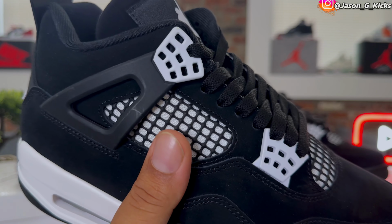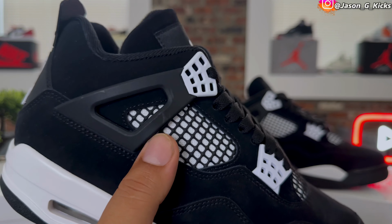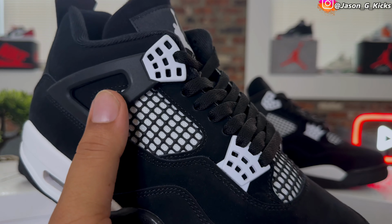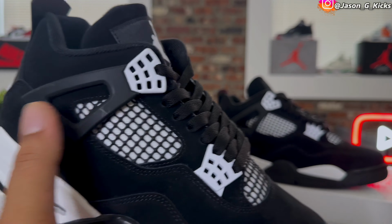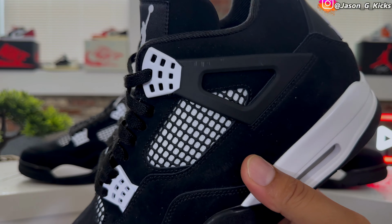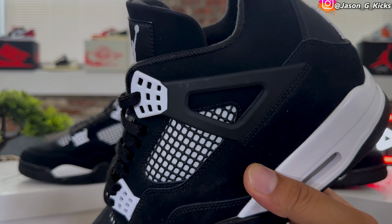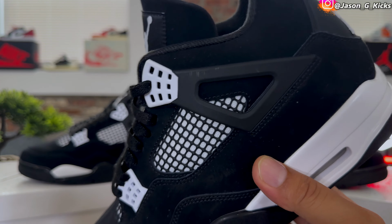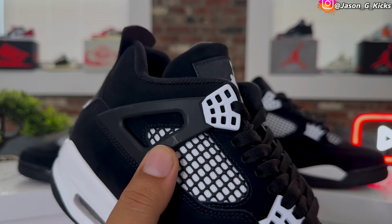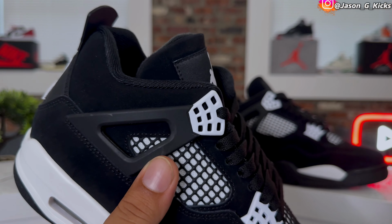And the eyelet here and the wing of the fake pair, this one already has some scratch marks, and this one too, but it's because I've been wearing this one, and you can see that these marks have been made by the wing side touching some areas. Now this is something, I don't know what that is, I don't know what made that, because this is a brand new pair.